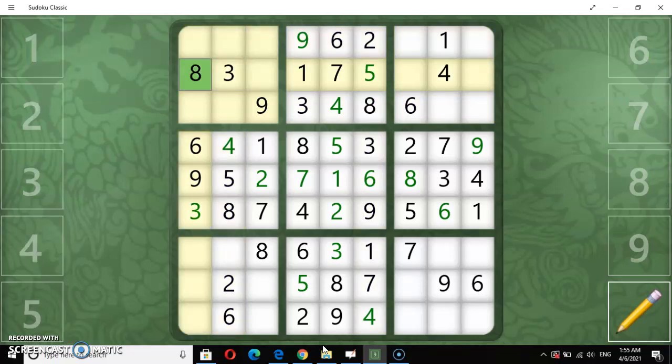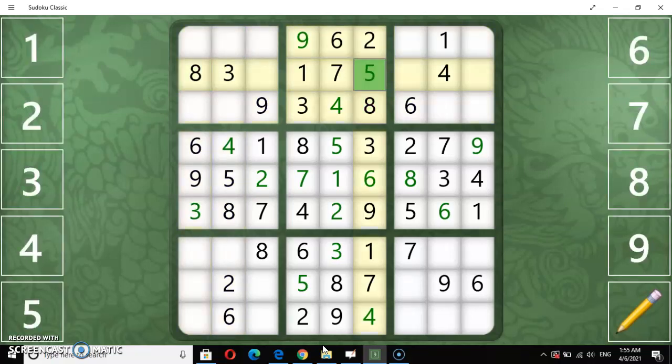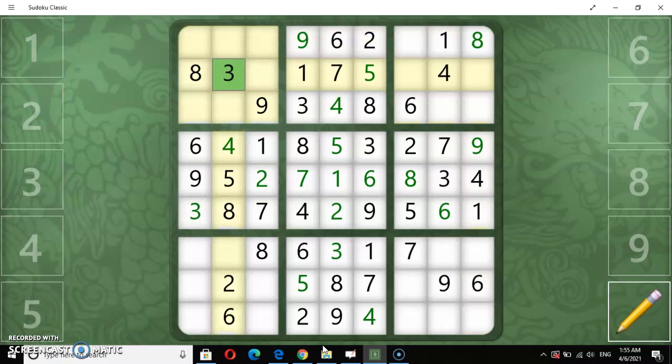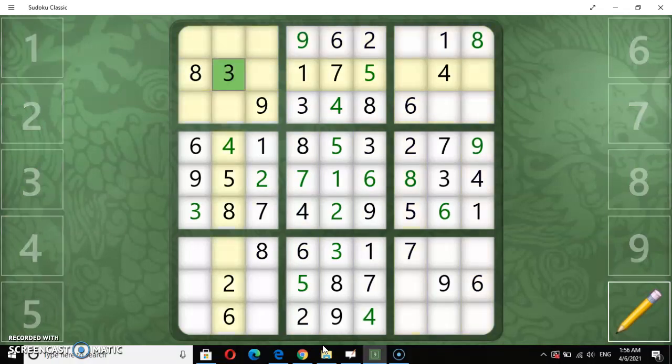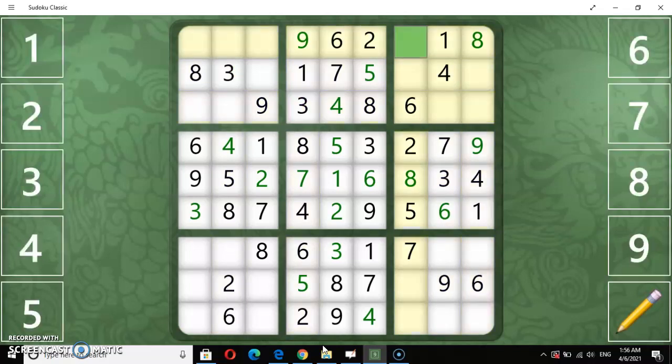Okay, so here 8, 8, here 8, here 8. So this two block, so here only possible. So the possibilities here 8 we cannot write because the 8 is here. So here 8. Done. Then 3, 3, 3, and here is 3. So I cannot write here, I cannot write here, so only this place because 3 is here, 3 is here, 3, 3, here is 3, so only one possibility, 3.